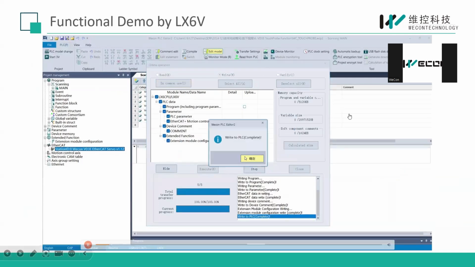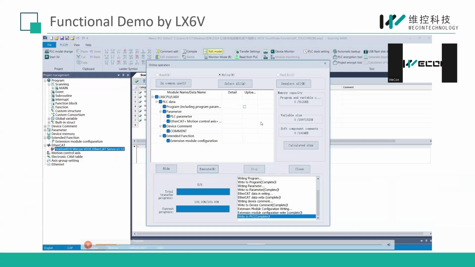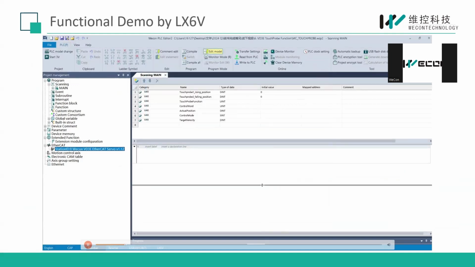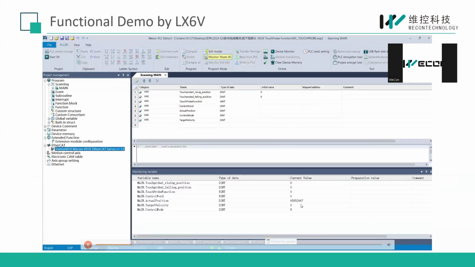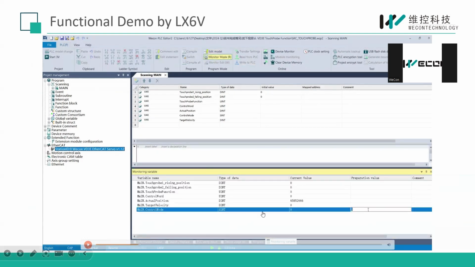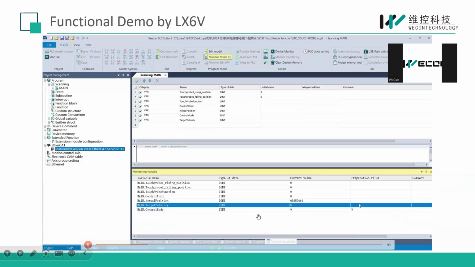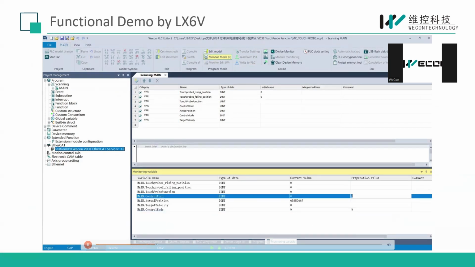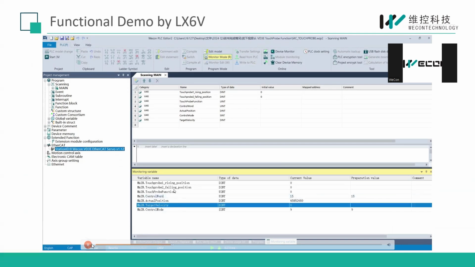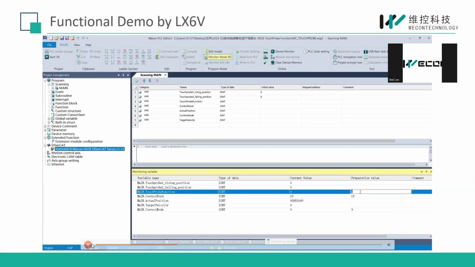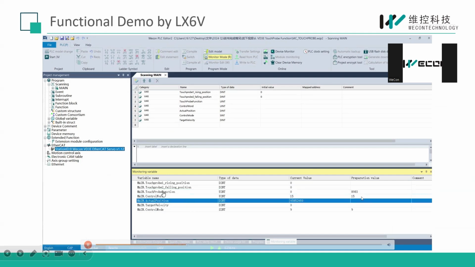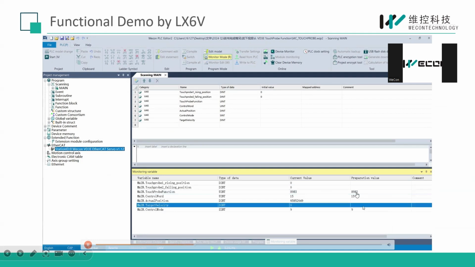Now let's check the effect. First, here we have the actual position. Set the control mode to 9. 9 is CSV mode. And set the control word to enable the driver. And for the TouchProbe function, we set it as this value.